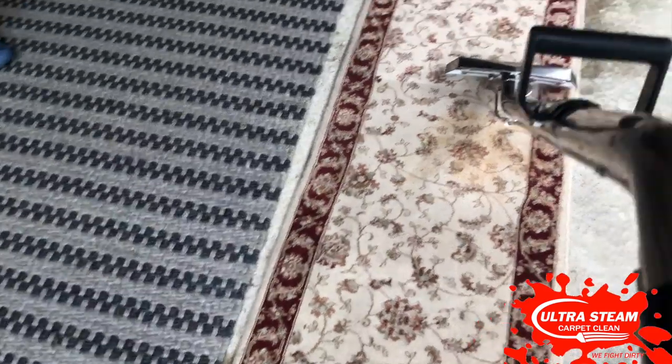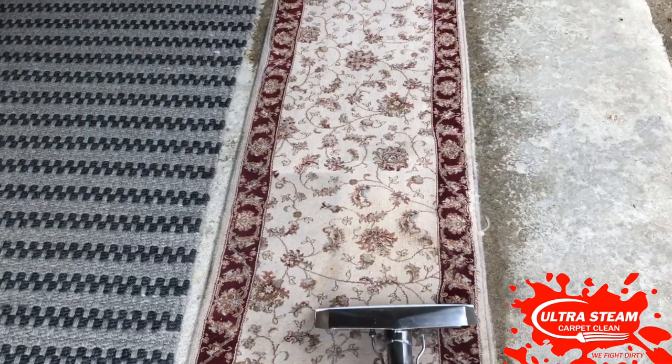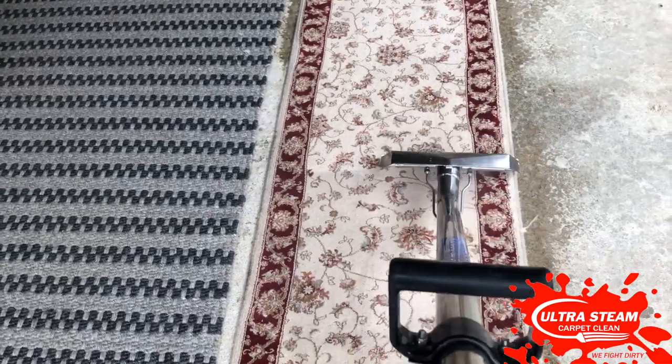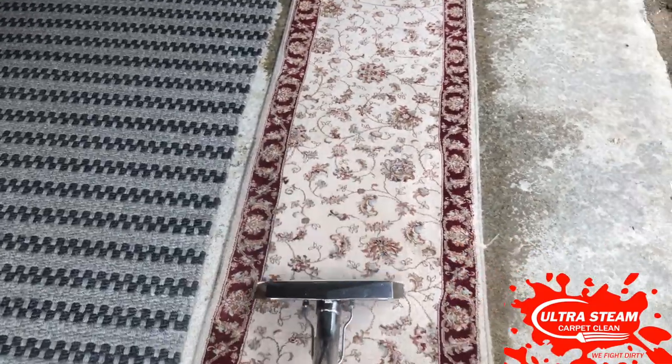This one over that vomit now. Look at that. Gone. Yep. That quick. A little bit there still, but we're grabbing on the second one. See if we can get it. Definitely my dog just barked on that. Nope. Ultra steam clean, baby.